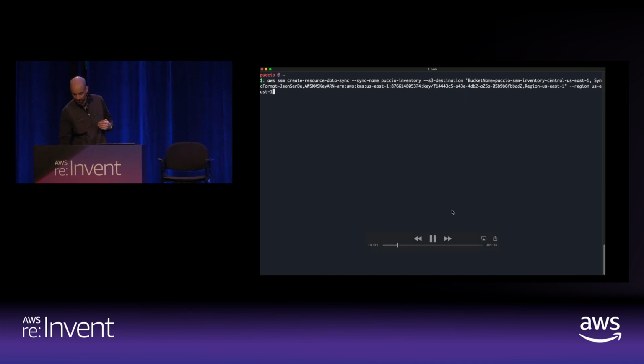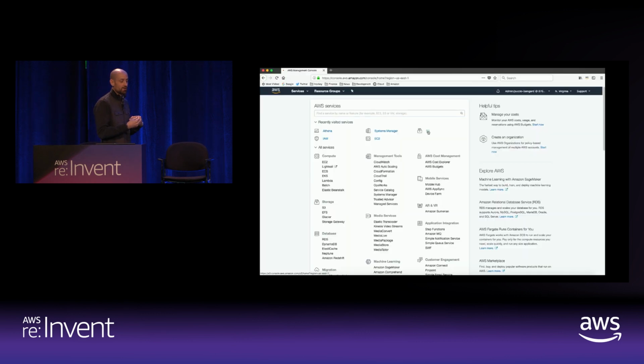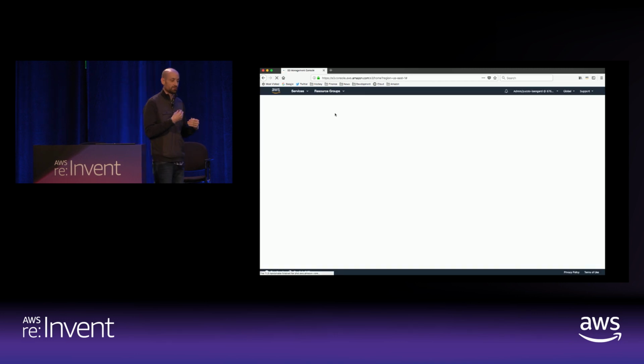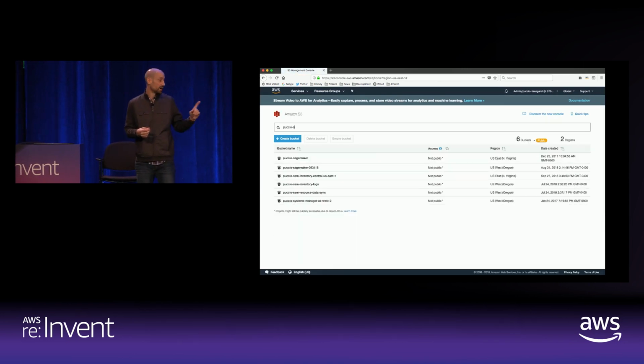So I'm going to click create on this, and it's going to go. And then just do a simple query just to show that it's been created. All right, so now we have this centralized setup, right? Everything's starting to feed data in, and over time this information is going to start to flow into your bucket. The key thing to call out here is, again, that IAM role.